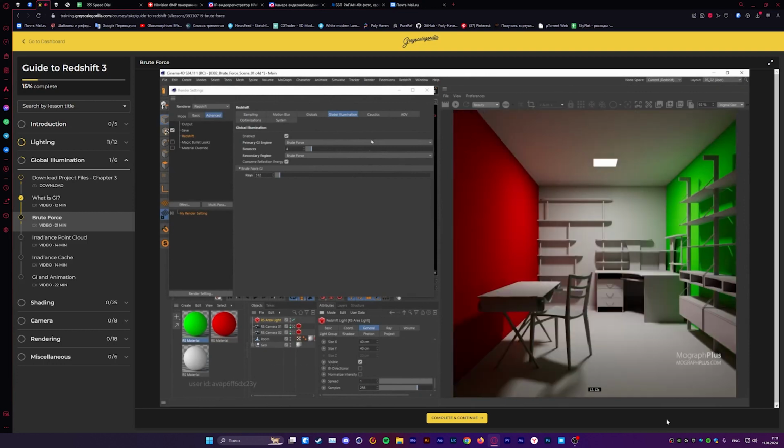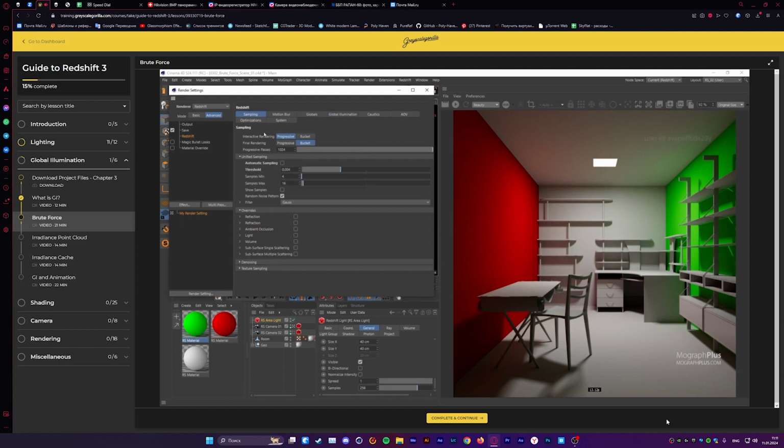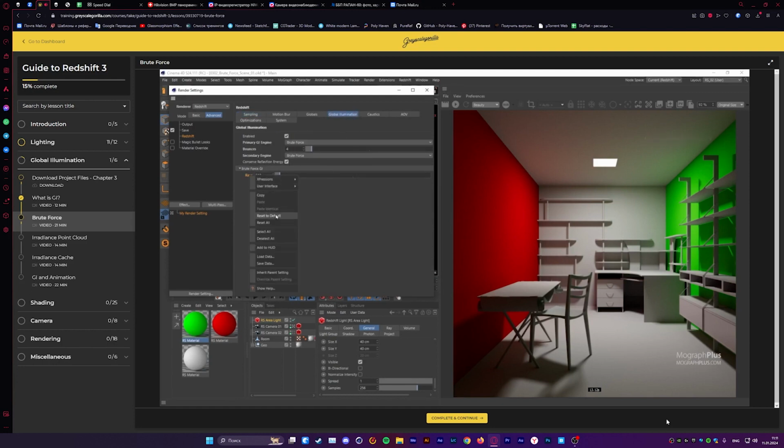I don't want to go any further. We'll dig into sampling in due time later on in the course. For now, let's enable automatic sampling and set the rays value to its default of 16, as it won't affect the quality of our GI solution when automatic sampling is enabled.